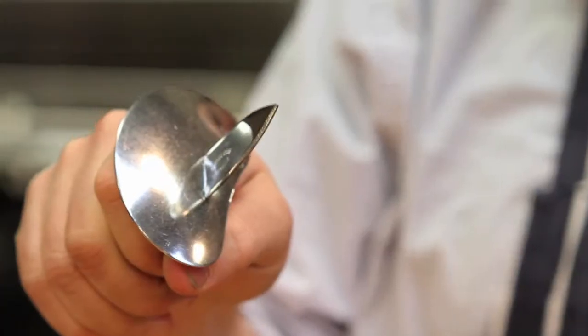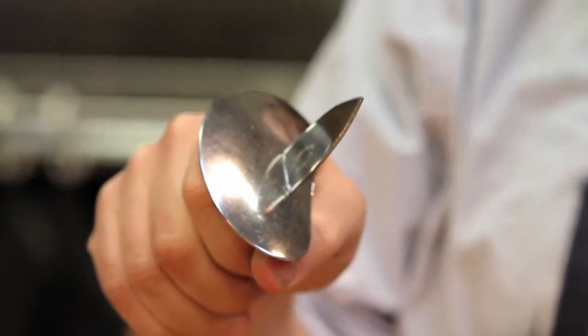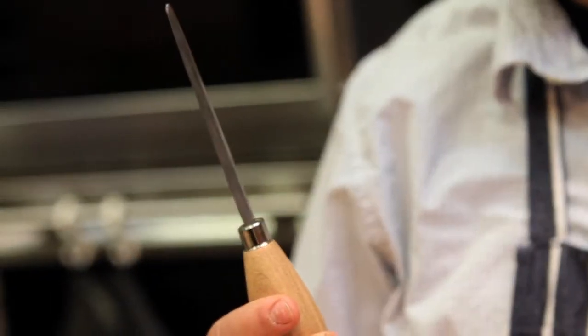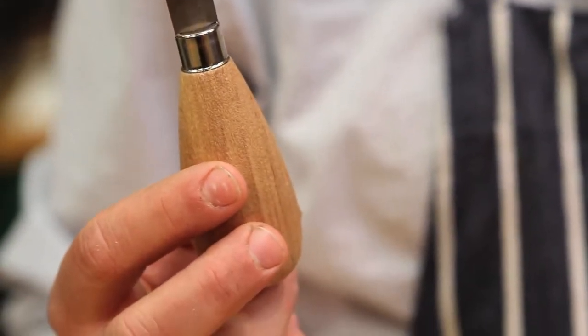This is a French style, very short oyster knife. Oysters grow off the coast of France as well. It has this nice guard here so you're going to save your hand from knocking into that sharp shell. This is a New York style oyster knife — very, very long blade, very small handle. There are reports from the Dutch when they first came to Brooklyn of eating oysters harvested out of the Gowanus that measured 10 to 12 inches across.